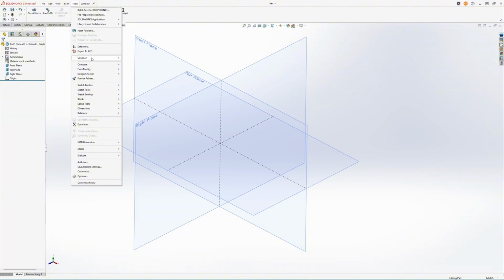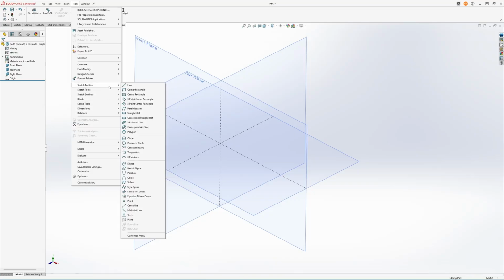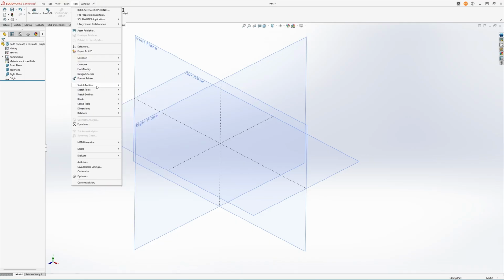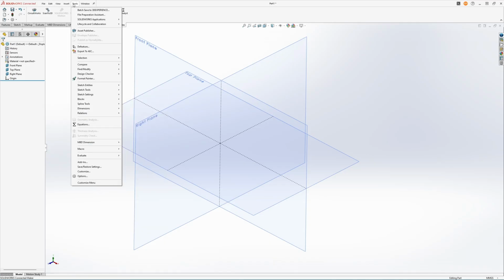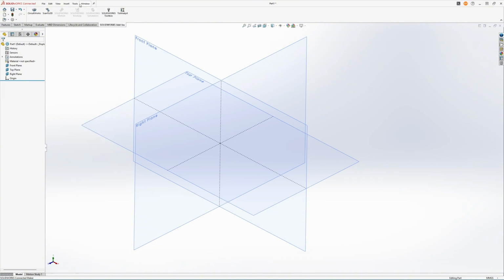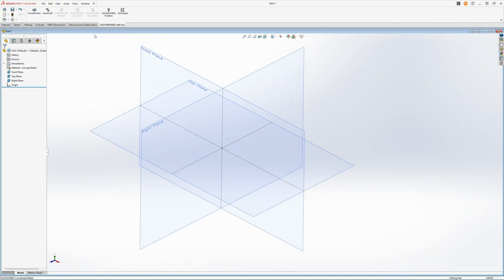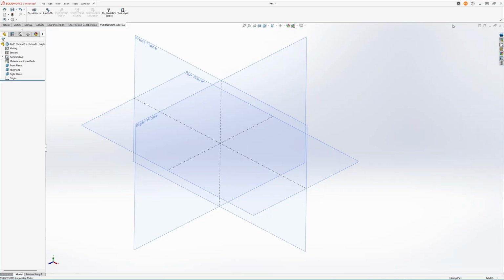You also have tools here, so here will be sketch tools that are useful, and again it'll usually be tools that are not visible in the ribbon. Well, they can be visible, but some of the more advanced will be removed from the ribbon to make it easier. And then you just have views here, so if you have multiple windows, you can have them side by side and so on. Oh, and by the way, if you're working on a dual monitor, you can also span the display there. However, the toolbars don't carry over to the other display, so that can be a little bit annoying.